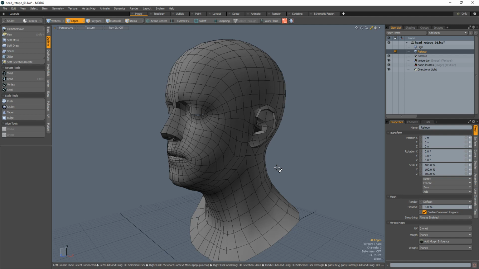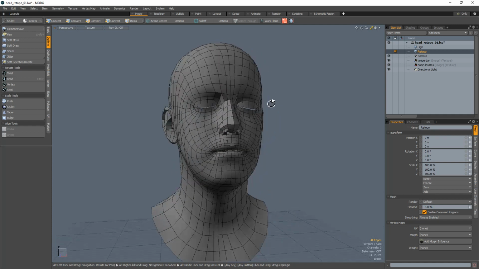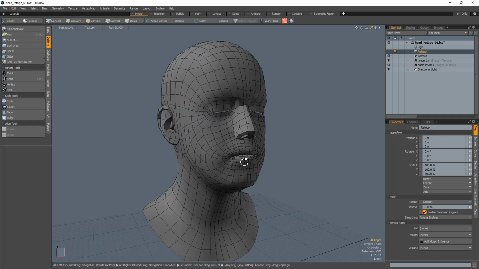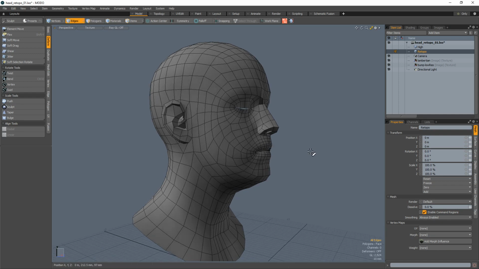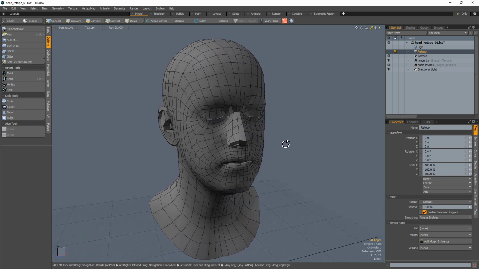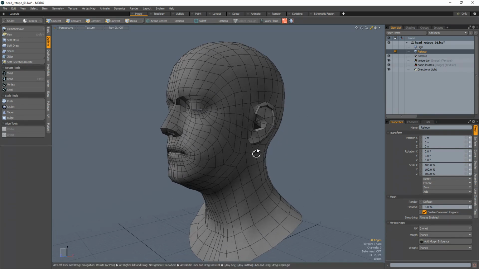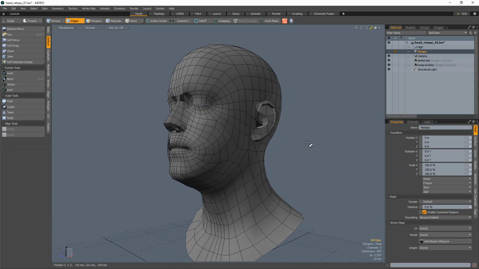It's very similar to what's used at Naughty Dog on the Uncharted series, and it's a topology layout that's basically just optimized for plugging into facial scanning and performance capture software so that you can capture as much detail as possible.